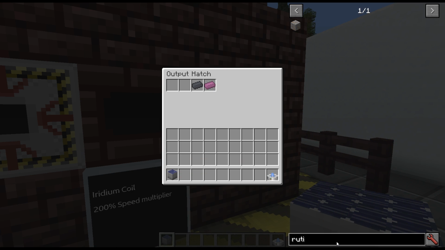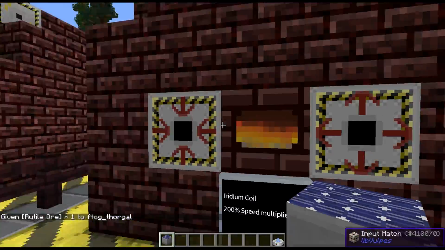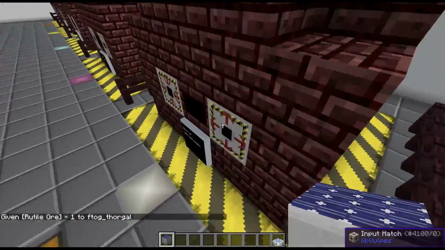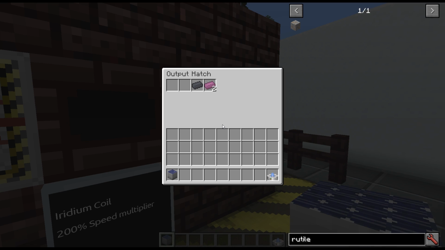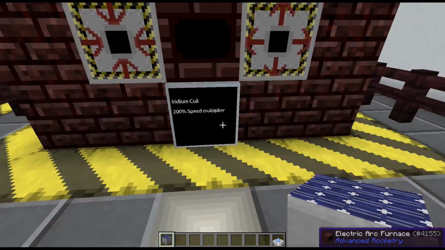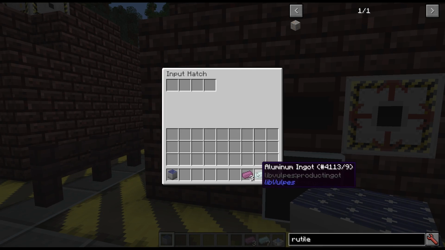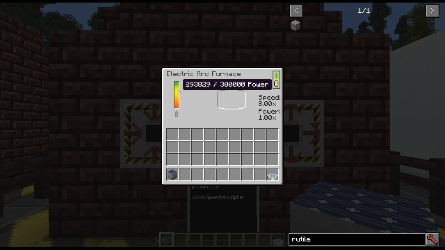Let's put in one more, just so I can show you guys that you don't make enough power with only 1 solar panel. Should be going. It's still not. Is this done already? Yes. For some reason I forgot to mention this: the rutile ore process is extremely fast, almost instant. It's really crazy. But now you guys see it going down, because it needs 19 more RF a tick than you actually get.